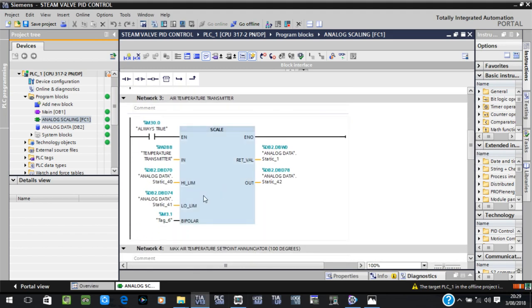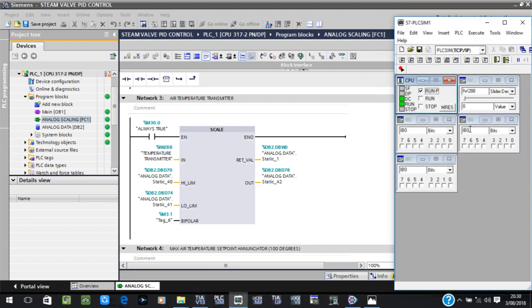A temperature transmitter with a peripheral input word of 288. That is the same code that I'm going to be using from my simulator, and then insert a standard engineering value of 27648. This is a decimal number that is converted by the PLC from the analog input module and conveyed to the PLC as a binary number.